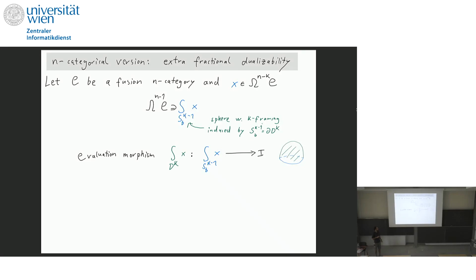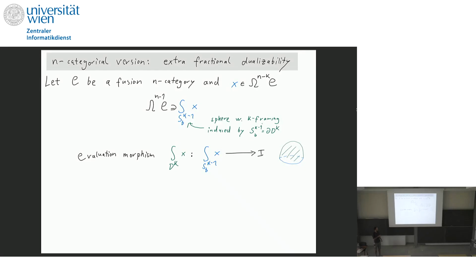And I can put it all the way on a sphere. Let me just put it on a high enough sphere that I end up at the level which is one level below partition functions. So it's one level below numbers. And this is some object in loops n-1 of C. Loops n of C is just the iterated endomorphisms of the tensor unit, so that would just be the complex numbers, but this is now some category. And I do have an evaluation morphism from this object in this category to the unit, which looks like a disk. All right, so this is again the same story.